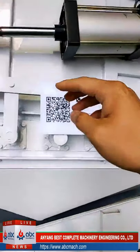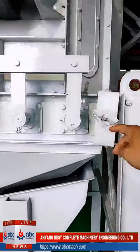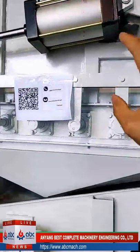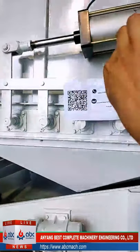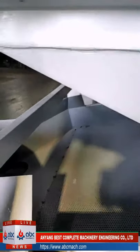And when it completes this action, it gives a signal back to the control cabinet that it is enough. Then it will push back, and the pellets will automatically fall down here. And this is a sieve. We call it a sieve when you're shaking it.